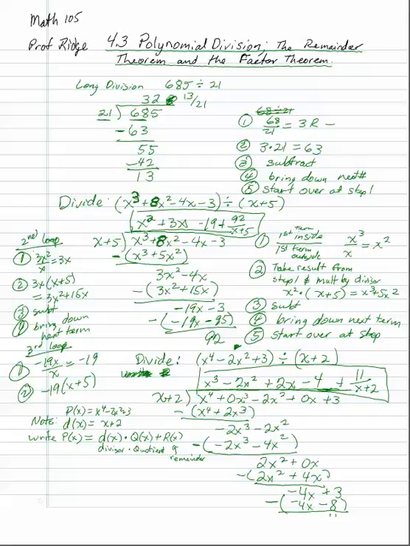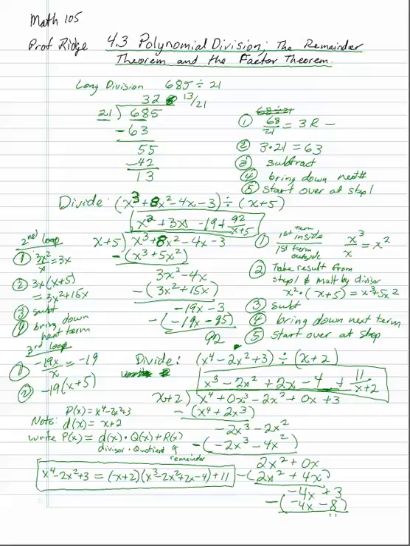So we can write this like x fourth minus 2x squared plus 3 is equal to the x plus 2 times the quotient, which is x cubed minus 2x squared plus 2x minus 4, plus 11. So if you were to multiply the x plus 2 times the quotient, x cubed minus 2x squared plus 2x minus 4, multiply that out, and then add 11 to it, you'll get the original polynomial. Okay?